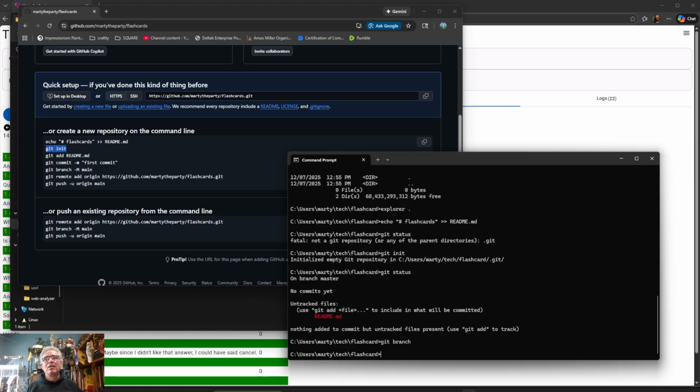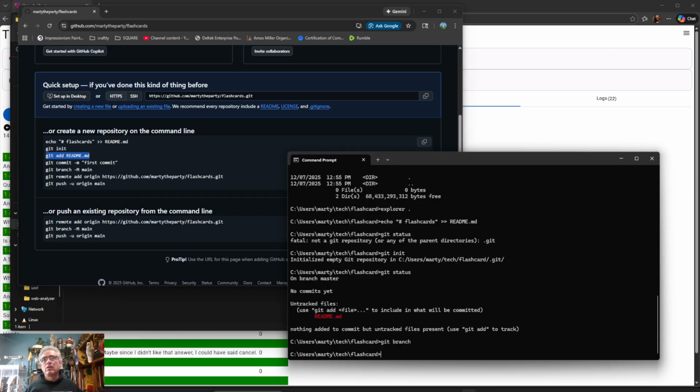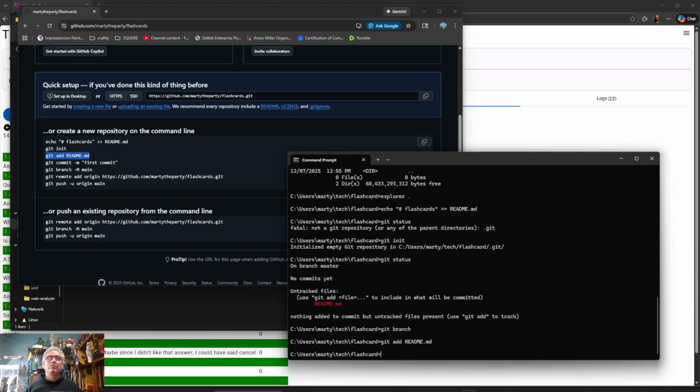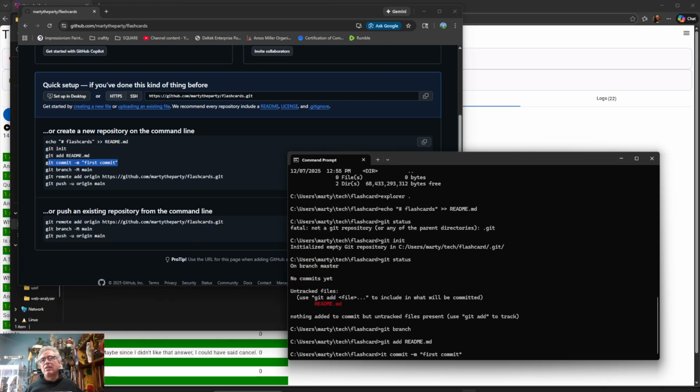If I were to do an add, which is what I'm going to do now, I don't know what branch it pushes that into. We're adding it to the repo. To what branch? I don't know. I don't really know what the difference between a branch and a repo is, so maybe that's a place that would be good to learn. Okay. So I probably first commit is probably not quite expressive enough. First commit for the flashcard.